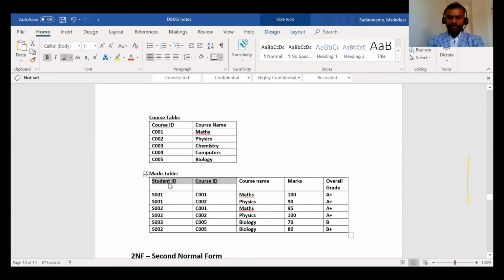Make sense? I will just quickly finish off with one more item, foreign key. If you see here, course ID is part of the primary key in this table. But in the course table, course ID is my primary key, the full, complete, standalone primary key. When it goes to the marks table, it is not the primary key. You can argue that it's part of the primary key, yes, but my rule is it is not the primary key.